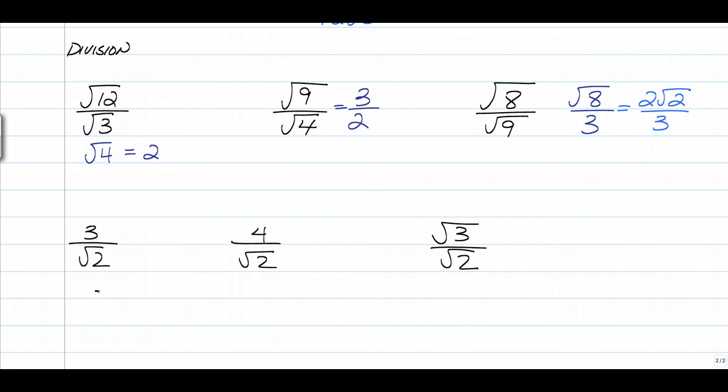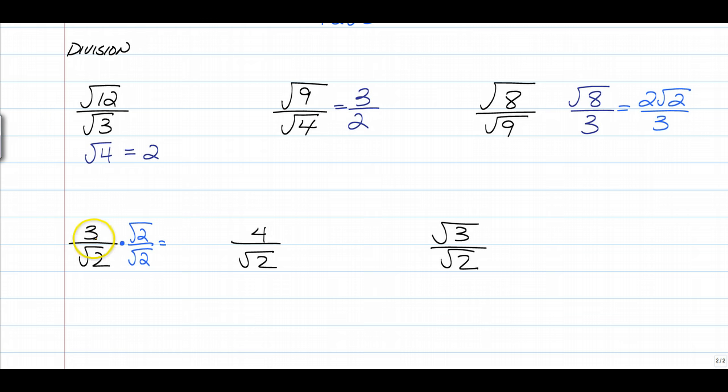Well, we know that 1 is a number. But 2 divided by 2 is also 1, and 10 divided by 10 is also 1, and 10,000 divided by 10,000 is also 1. So, if we want our denominator to be a perfect square, we need to multiply the top and bottom by that clever form of 1 using the denominator. The square root of 2 divided by the square root of 2 is 1.